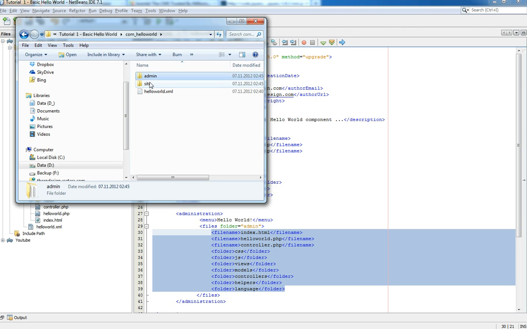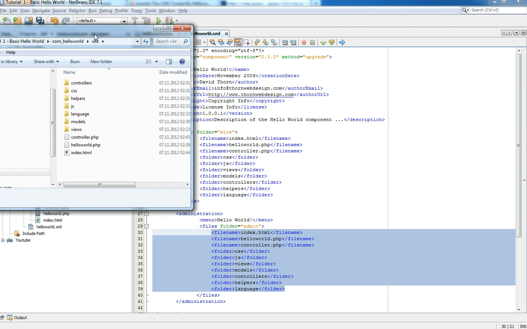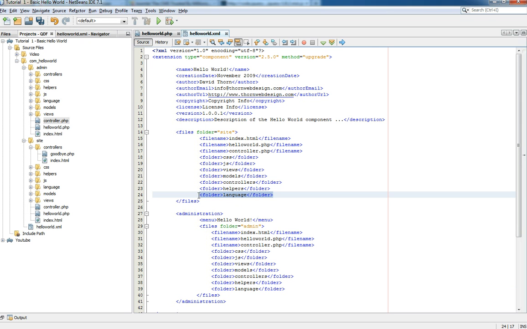Now let's check the site. So we've got index.html, yes, helloworld.php, yes, controller.php, yes, CSS, yes, JS, yes, views, yes, models, yes, controllers, yes. But what we haven't got here is helpers.